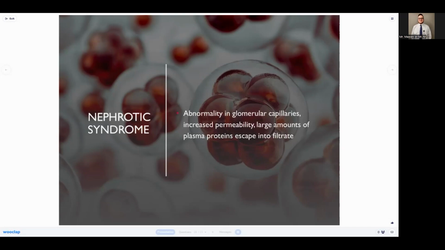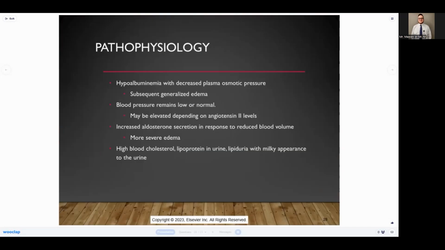Nephrotic syndrome is lots of marked proteinuria. They're going to have a large amount of low albumin in their blood, which is hypoalbuminemia. It's a tough one to say, isn't it? And they're going to have generalized edema from this. There may be some edema with nephritic syndrome or glomerulonephritis, but with nephrotic the difference is large amounts of edema and large amounts of proteinuria.